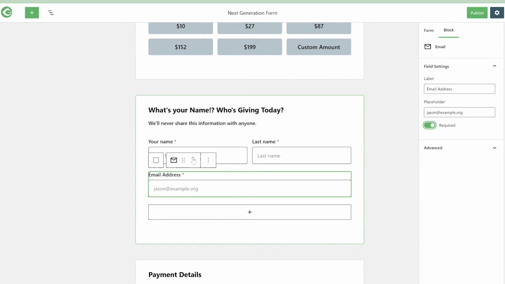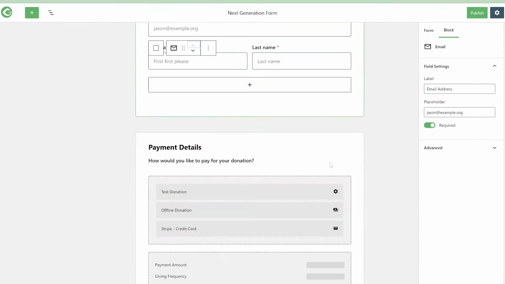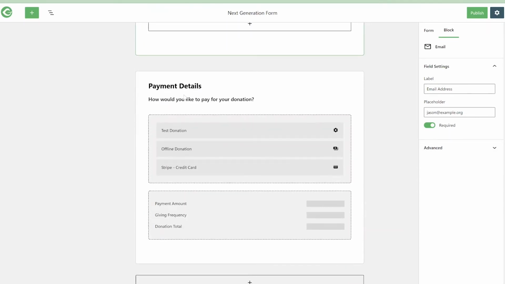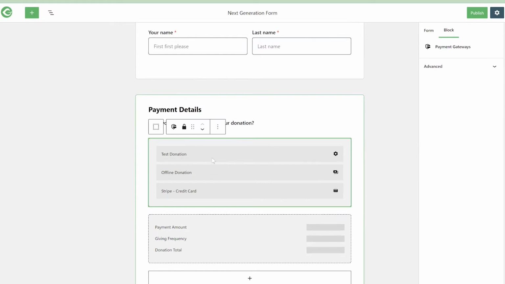And you know what? Honestly, let's just say, generally speaking, when it comes to like cart abandonment and things like that, folks are often saying, let's take their email first and their name later. We can do that, right? Boom. I love it. I'm jumping ahead. Last section we have here is the payment details. This one is definitely still a work in progress, but you can see how the different levels are going to be available here. And this is kind of a preview of what that will look like.